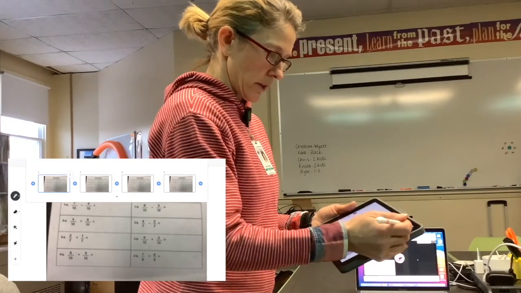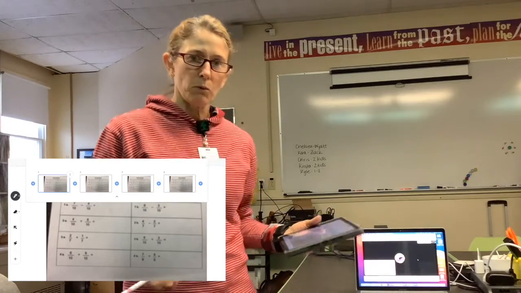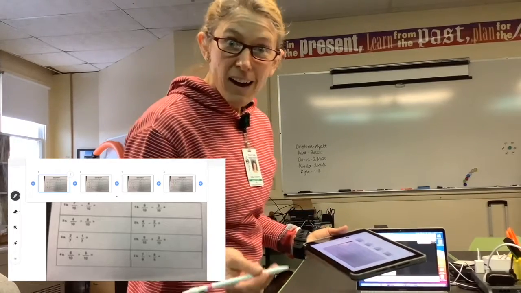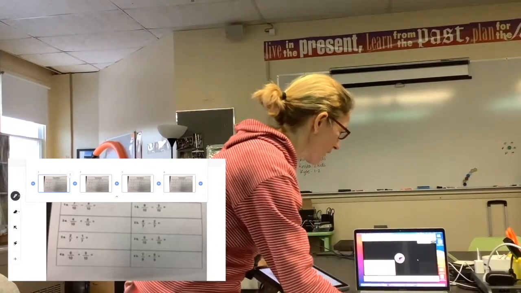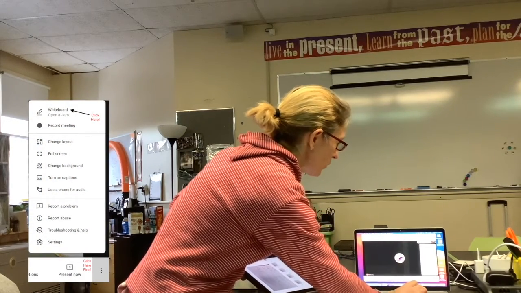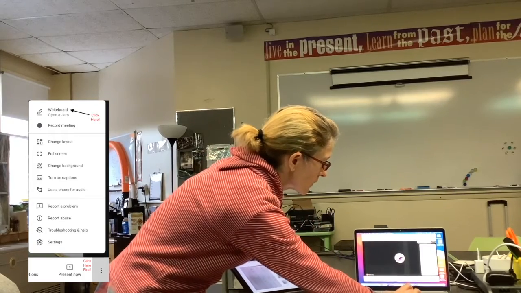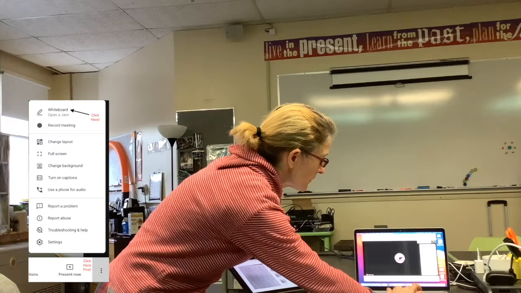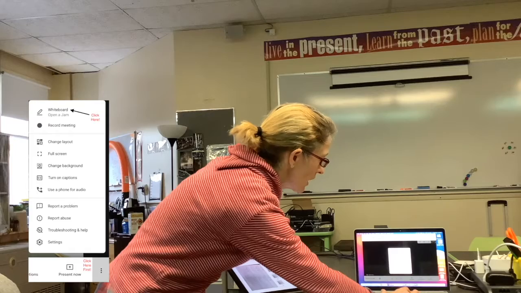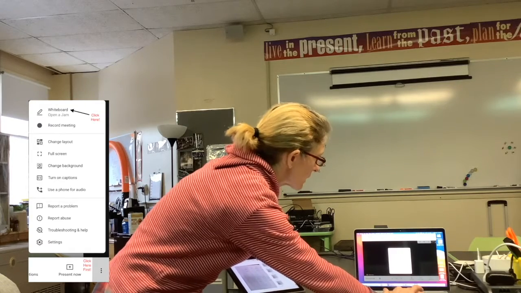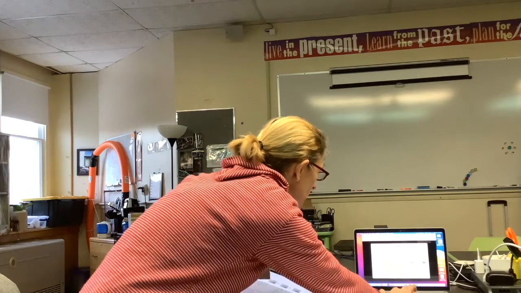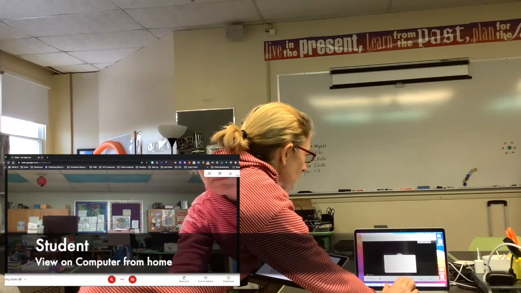So the next thing I want to do is, I also want people at home to be able to see this. And so what I love that I just learned is this thing right here. If you go to your Meet that's open, the three dots at the bottom, you go to the very top, slide it up to whiteboard, and it gives me the choice between starting a new whiteboard or choosing from the drive. This one is now in my drive, so I'm going to select that one. And I'm going to find the jam that I'm on. Select that.